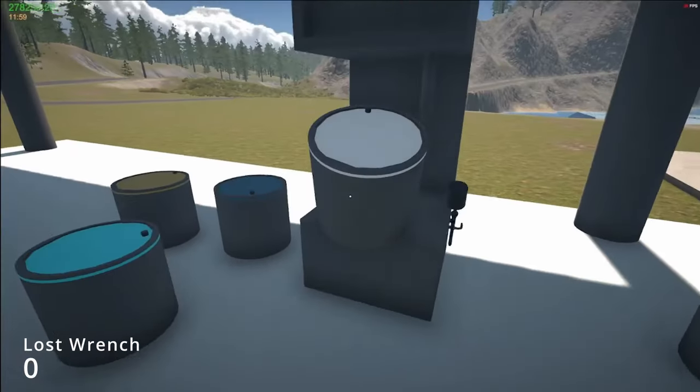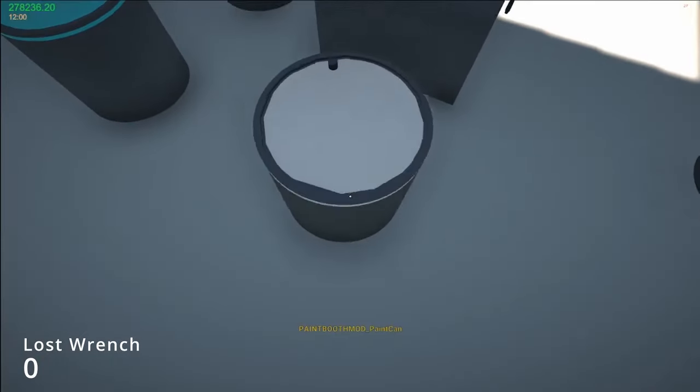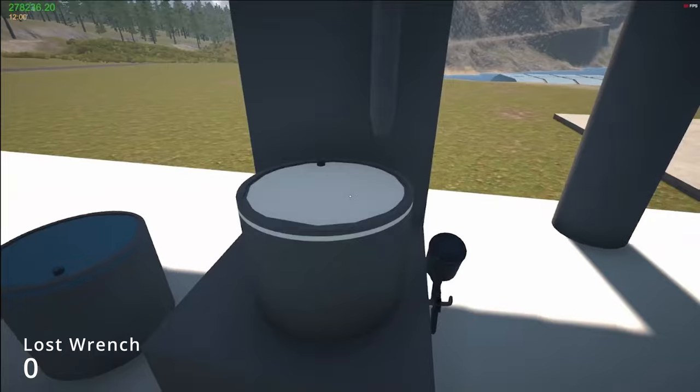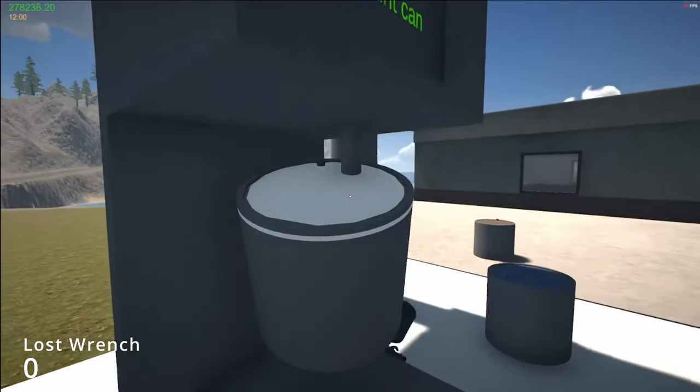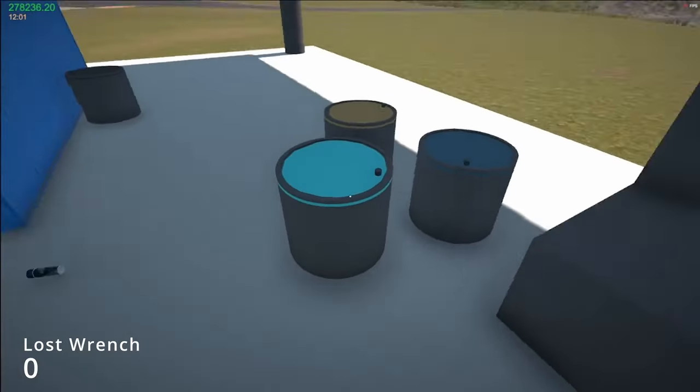That's white paint. That's exactly what I need. Okay, so drop that one in there. Am I not doing this right? Don't tell me this crap's broken again. I literally just used this on my Impala.